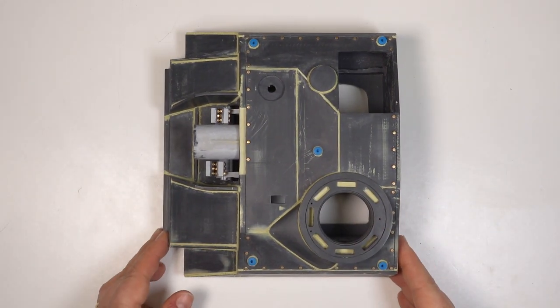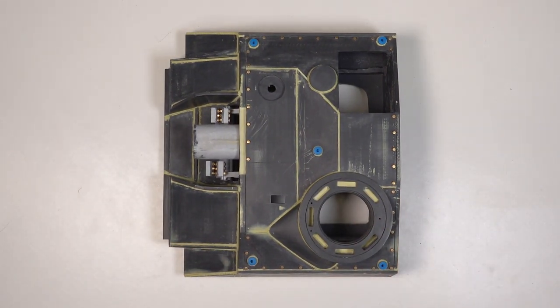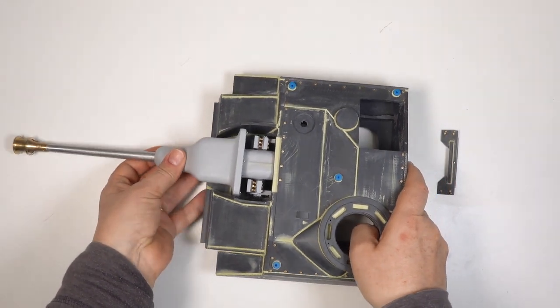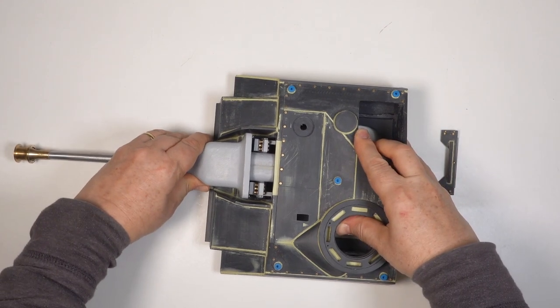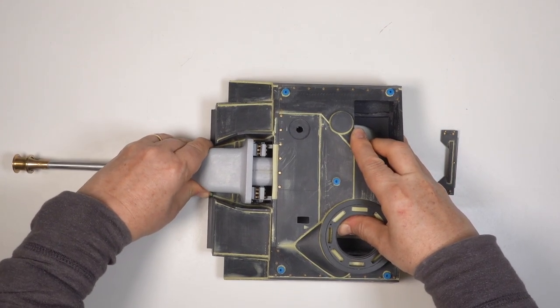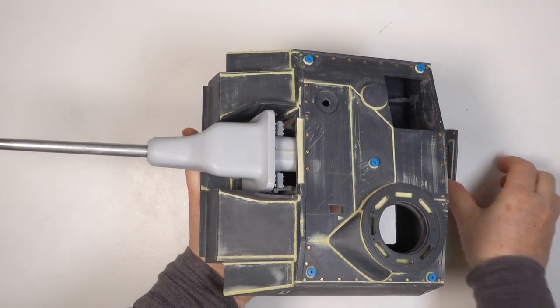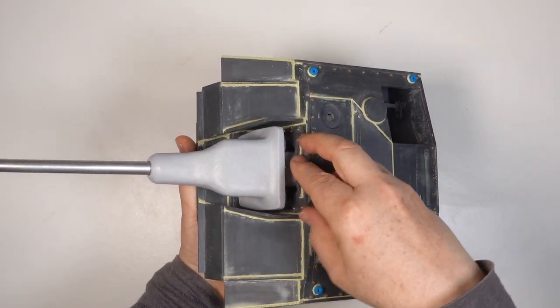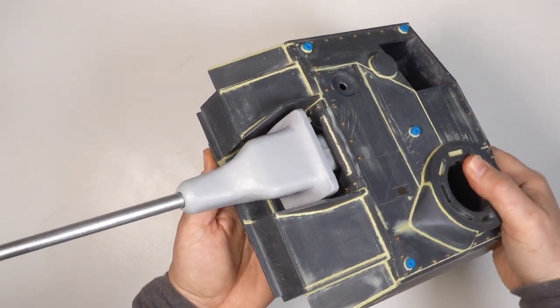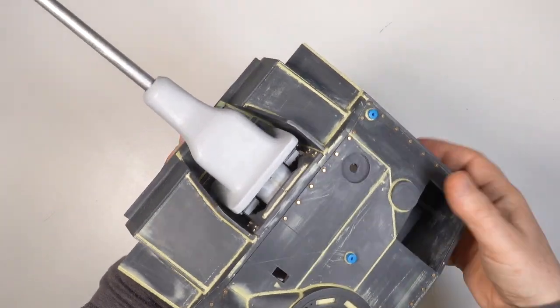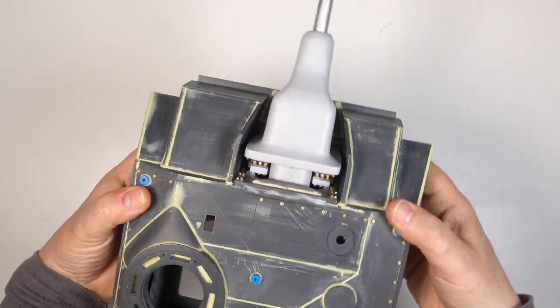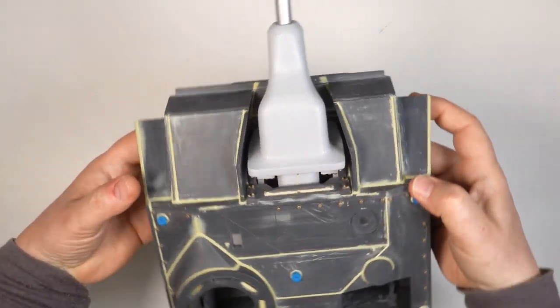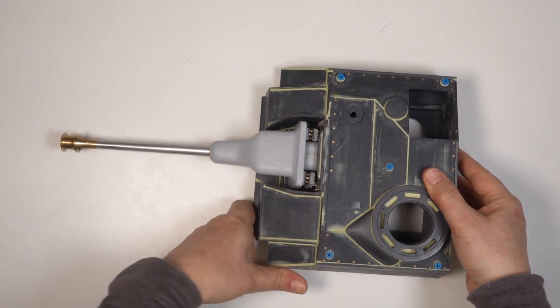Well, that is a big relief. It's in, and it looks good. Now, let's see if I can get the Salkopf to fit. Fortunately, I can get it past the cheeks and push fit it onto the gun. A closing plate fits above the gun to provide armour protection and support the other side of the canvas cover. I may add the canvas, maybe just its remains from battle damage. I'd like to keep this as open as possible to see more of the detail.